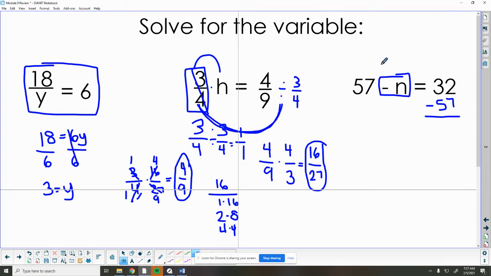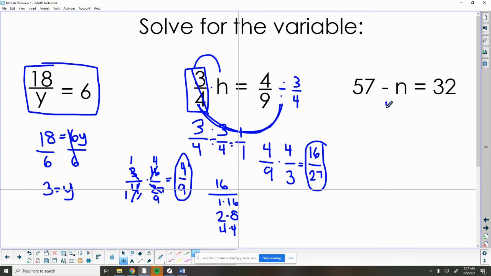And when I have a negative, that means we're actually adding, and this is just not going to work if I'm taking away a smaller number. So if I'm here at 57 and I take away a negative number, it's just not going to be what we want it to be. So let's think about this. How could we make this n positive? There's a couple ways that we could do this. We could rewrite our equation to make a new fact family, or we can make the n positive by moving it to the other side.